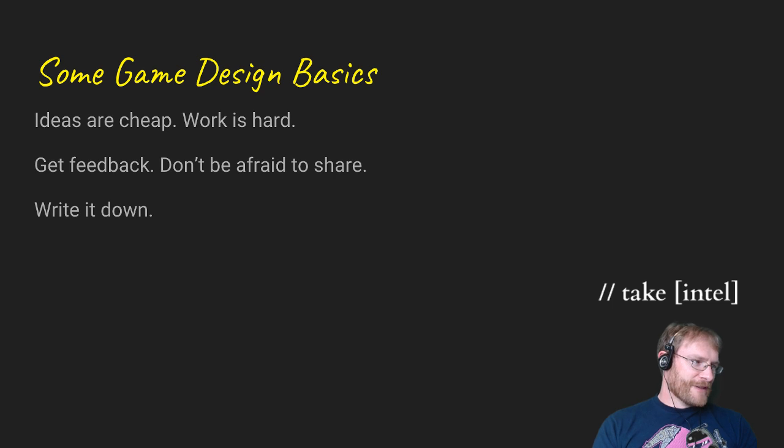Moving right along, write everything down. This is the Ryan Macklin rule. You will have a lot of good ideas. As soon as you have those good ideas, write them down if you can. Write them down on your phone, write them down on a piece of paper, whatever. If you don't write them down, there's a decent chance you'll forget them and you'll never remember them again, and that sucks, especially when they were really good.